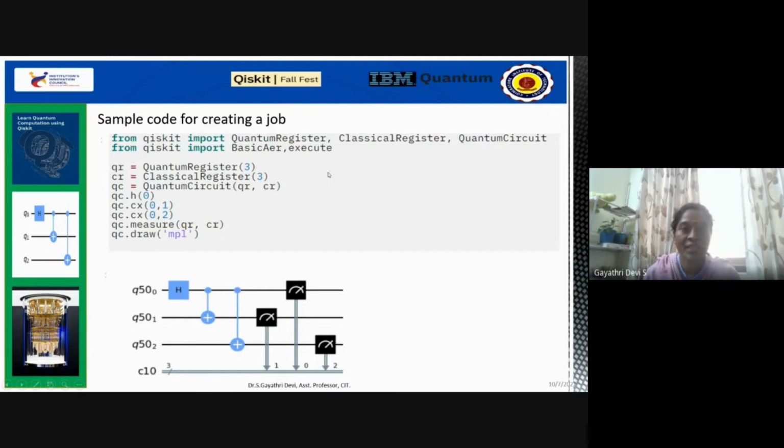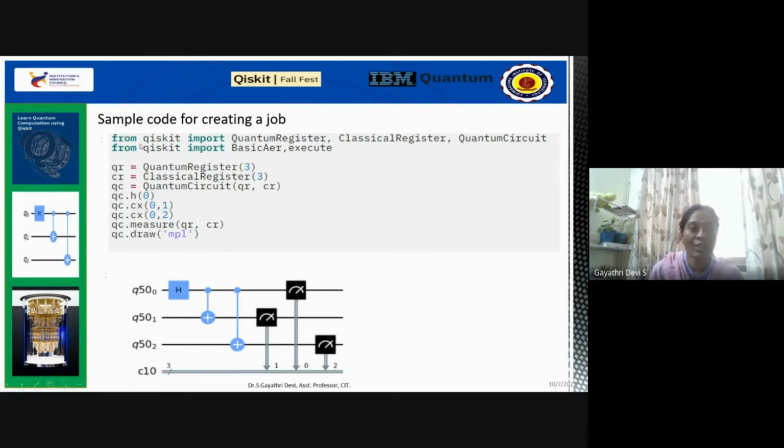So we create a quantum register of 3 and store it in qr, and cr is for the classical register. ClassicalRegister of 3 creates the 3 classical bits. So qc equal to QuantumCircuit of qr, cr creates the quantum circuit with 3 quantum and 3 classical registers.